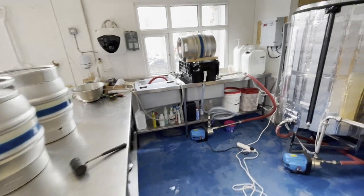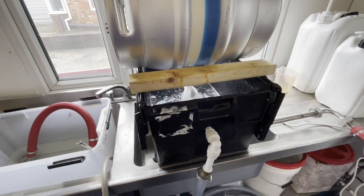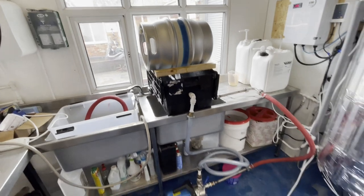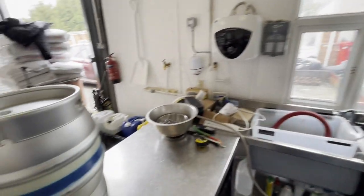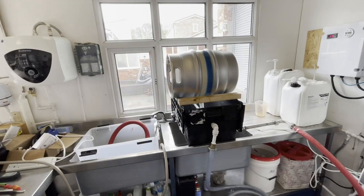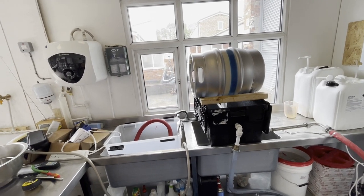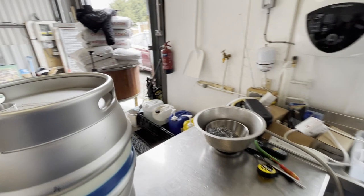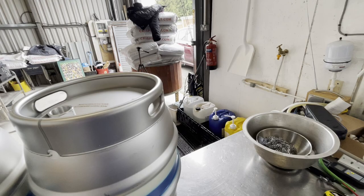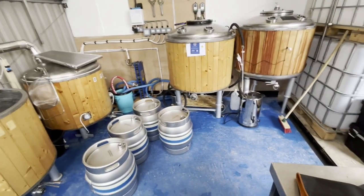We are currently cask washing. Tim's come down to help me. Here we have a warm caustic rinse going on at the moment. These are supposedly second hand, but they're glistening inside. I'm going to caustic them anyway, just to prove the process. Then we'll rinse them, then acid them. Another quick rinse, I guess. I'll read in a minute what I'm supposed to do, or ring Harry. And then we're going to fill them.